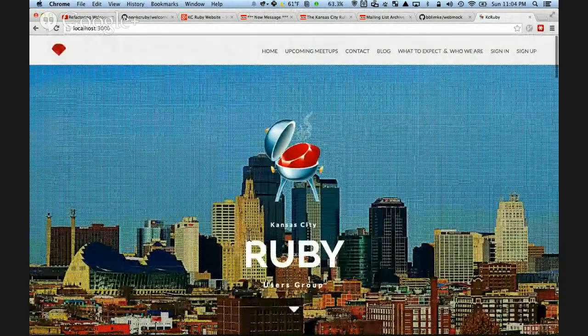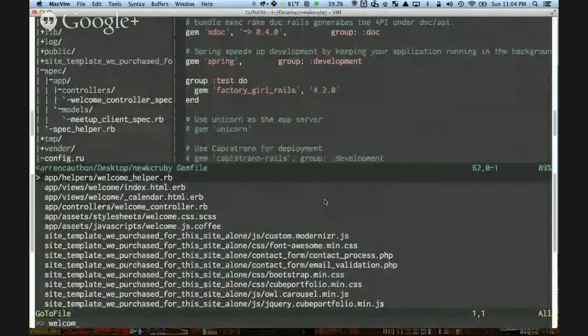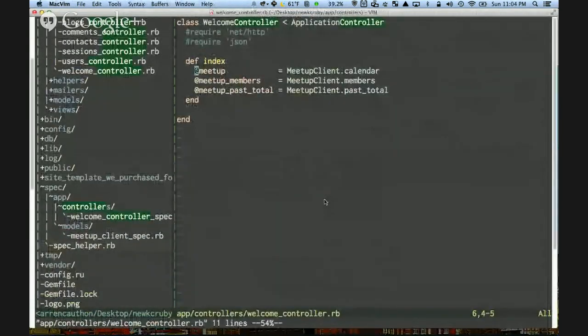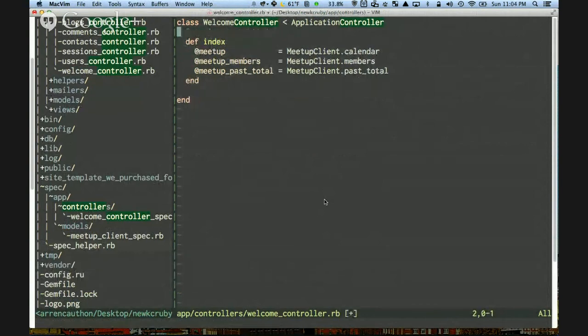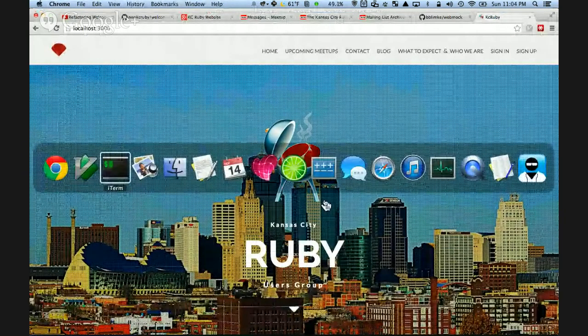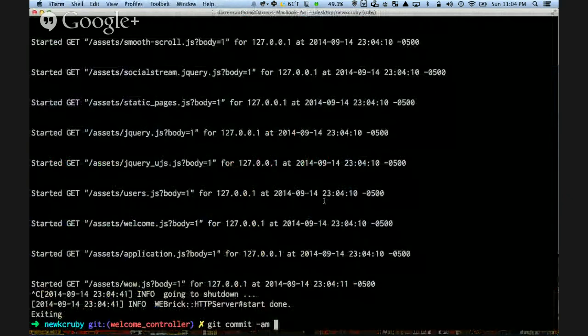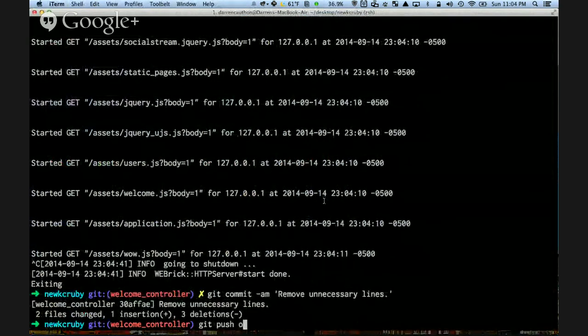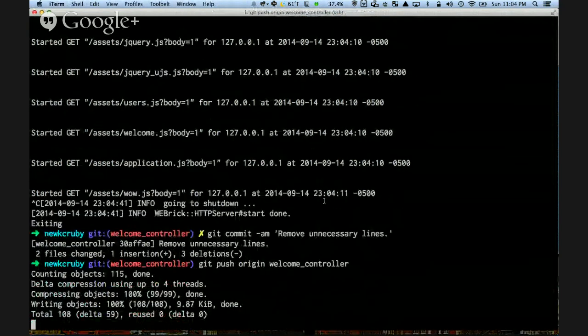So despite making a big change like that, we were able to make the changes safely, and everything worked at the end. And I'm just going to finish this with one little bit of cleanup. Remove unnecessary lines and push changes. Pop a pull request.